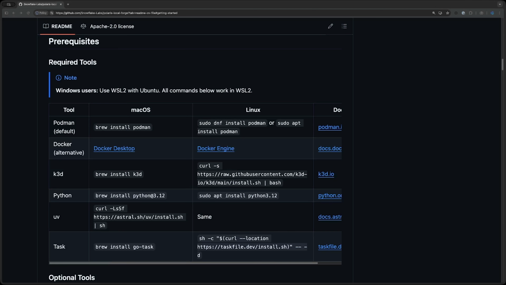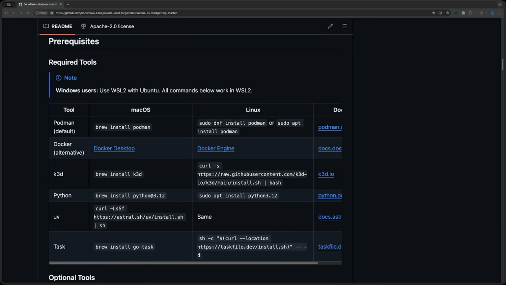Today, I wish to show you a small demo about Polaris Local Forge Kit, a toolkit that I developed to get started with Apache Polaris and Iceberg on your laptops in less than 5 minutes. Let's get started. The goal here is infrastructure as intended on your laptop.